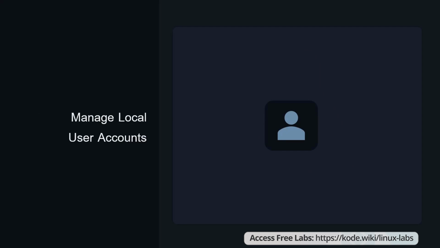Now let's look at how to create, delete, and modify local user accounts in Linux. Each person that needs to log in to our Linux server should have their own separate user account. This allows them to have personal files and directories protected by proper permissions. They also get to choose their own settings for whatever tools they use. And it also helps us as administrators. We can limit the privileges of each user to only what they require to do their job. This can sometimes reduce or prevent the damage when someone accidentally writes the wrong command, and it can help with the overall security of the system.